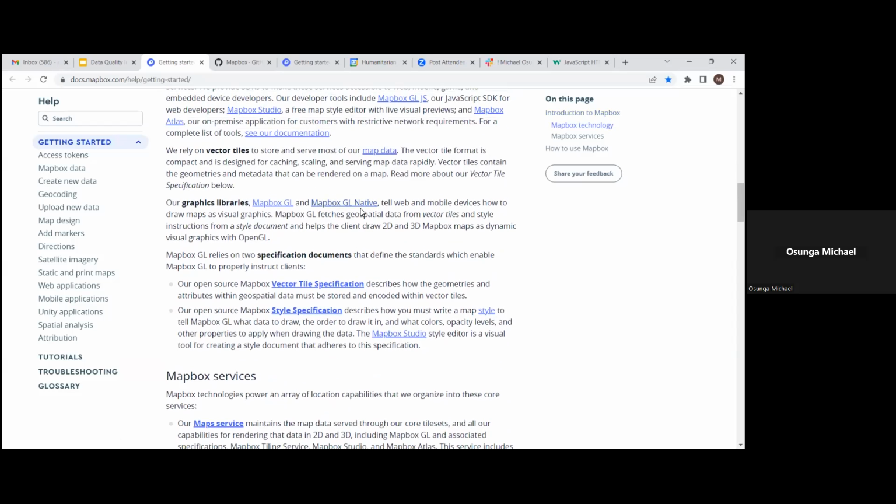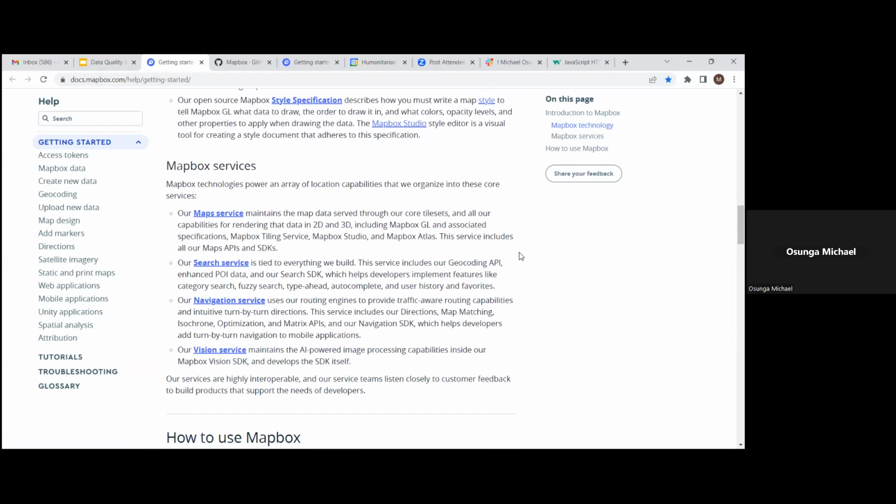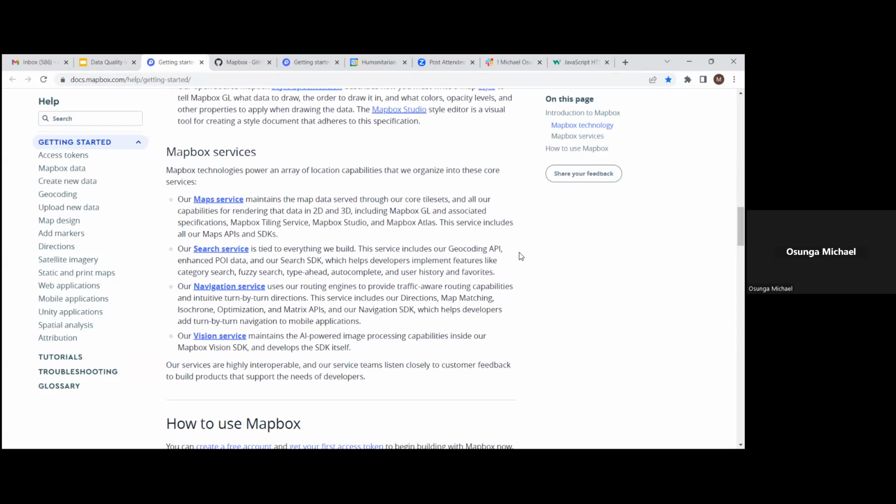In order for you to learn to use Mapbox, you will be required to have a Mapbox token, which I'll show you in a short while. Mapbox comes with so many services, about four key ones. There's the map service, which heavily relies on a library called Mapbox GL.